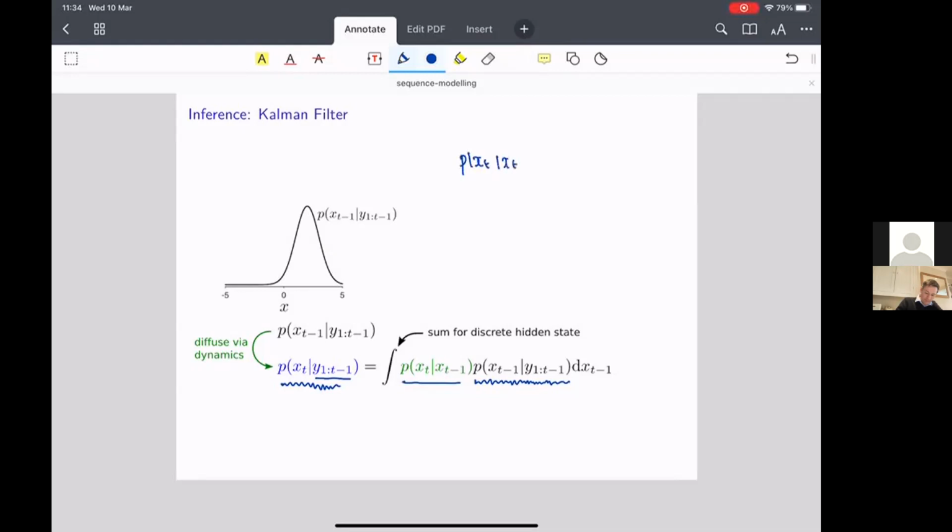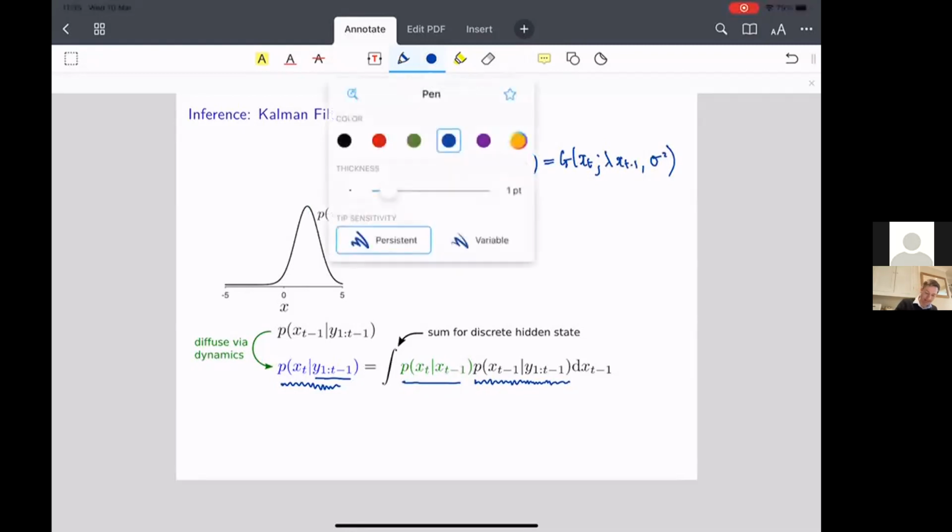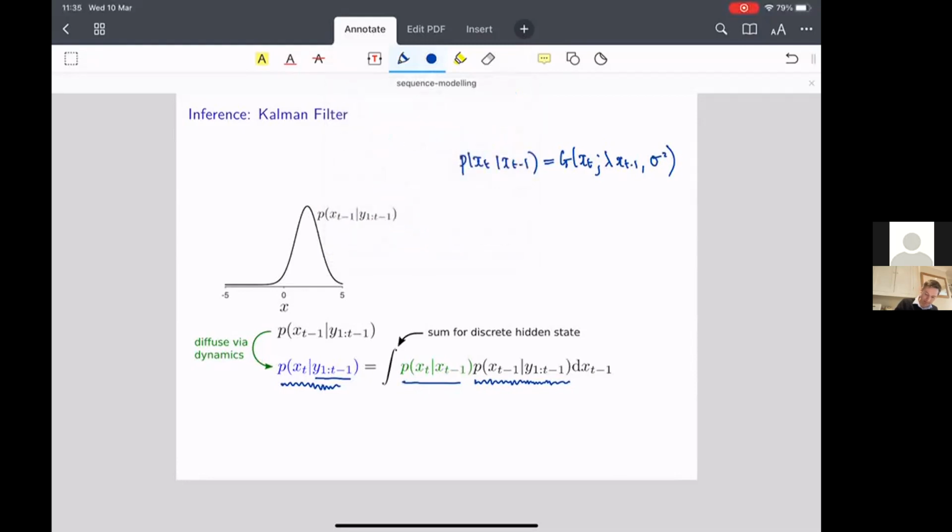Let's write this up. This is a Gaussian distribution in xt with a mean in the one-dimensional case, which is given by, let's say, lambda times x of t-1 and some Gaussian noise. Okay, in the one-dimensional case, this is just a one-dimensional Gaussian autoregressive model. And I think in the notes previously, lambda was called A. This is our matrix A, which has become a scalar, and the noise here was called Q. Okay, that's just connecting to our notation previously.